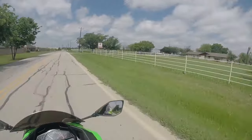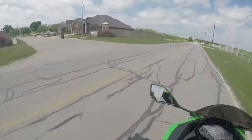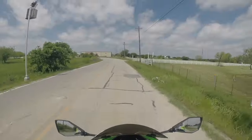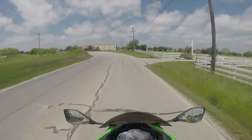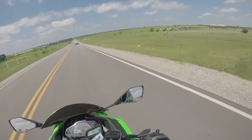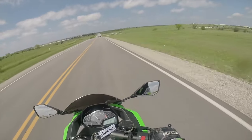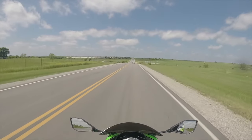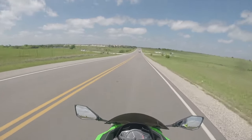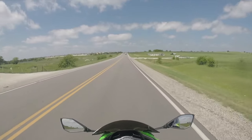Right now, I'm gonna go ride on a few country roads back here. I don't know why, I just love country roads. But yeah, I haven't posted a video last weekend because of the rain. Yeah, guys, look at this view. Except now I have a truck in front of me, so it's not like I can just fly like a bird or an eagle. I'm gonna slow down here for a second.